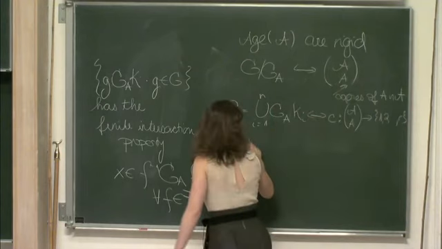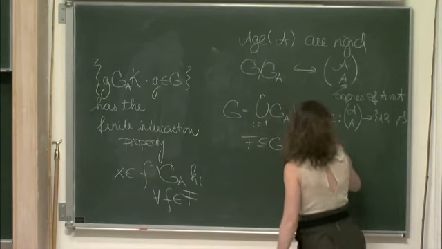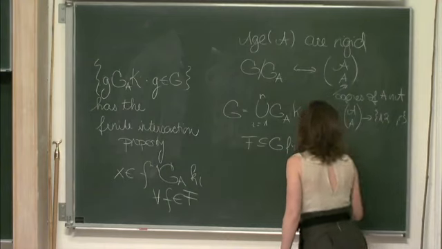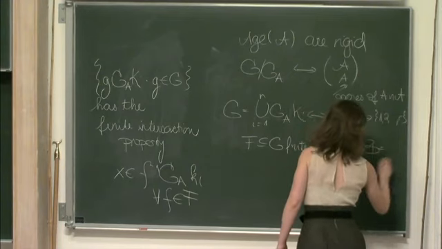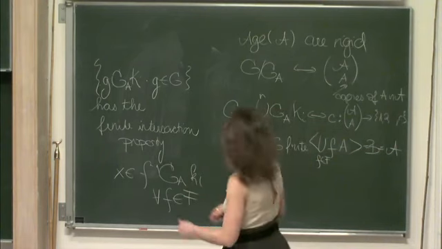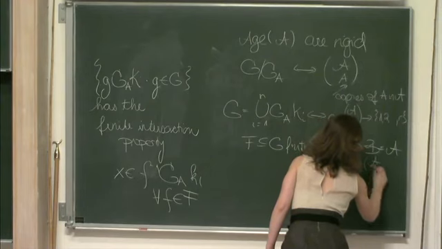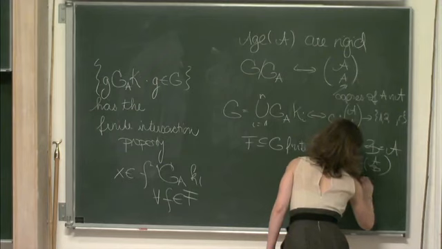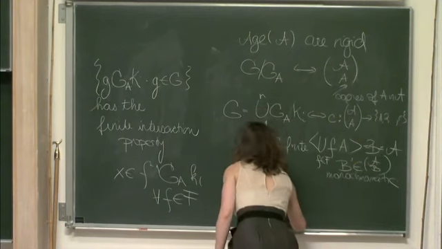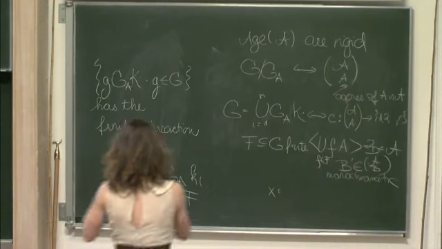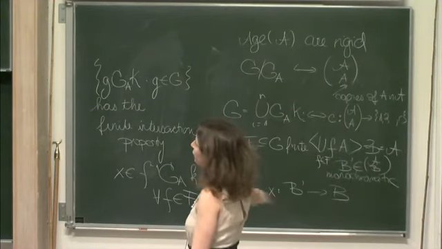sorry, let me start with F, a finite subset of G. This is the thing we are looking at, and now we look at images of A under these guys, and we generate a substructure of A. And now by the Ramsey property, we know that there is a copy of B prime that is monochromatic. And now, by ultra-homogeneity, we know that there is going to be a mapping, and now let me check the sides, where we are going from to where, from B prime to B. And this is going to witness the symplecticity.